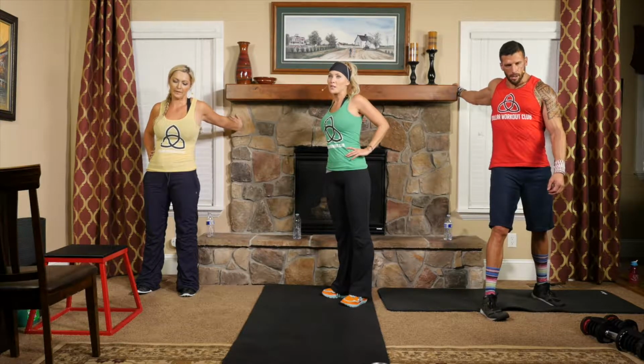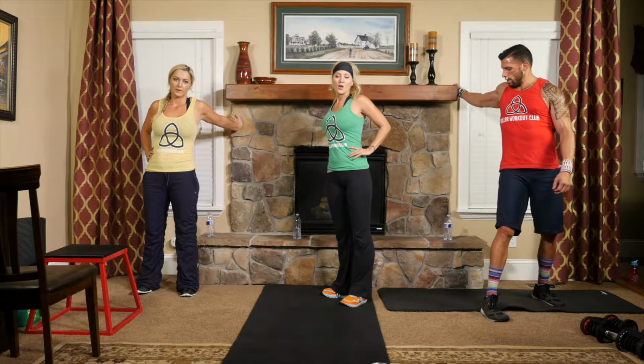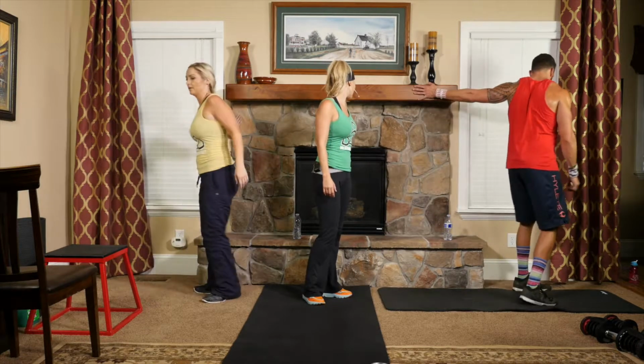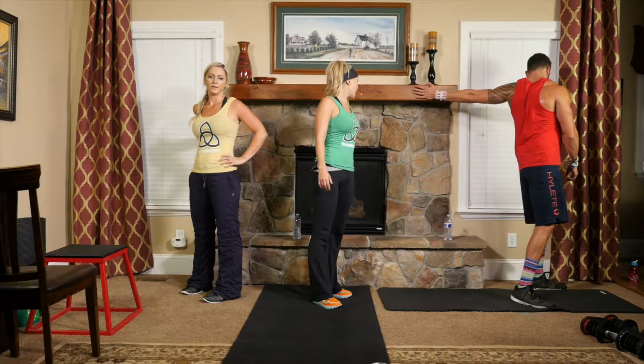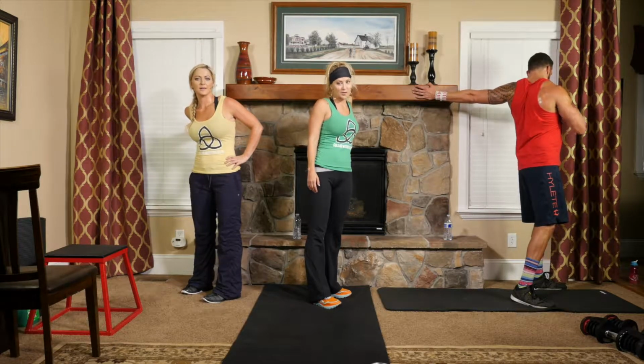Take some deep breaths. With every breath, try to just stretch a little bit more. Go ahead and shake that out. Other side, pressing that palm against the wall. Rotate away. What a tough workout that was today.